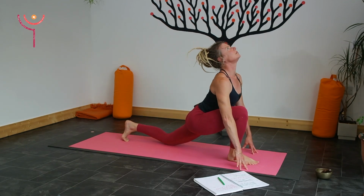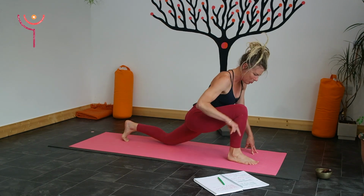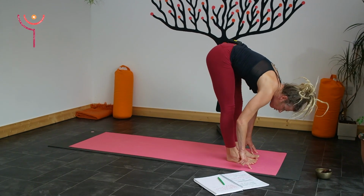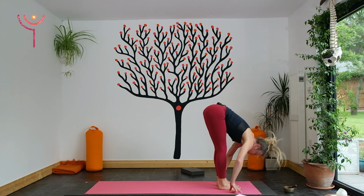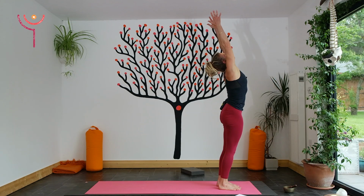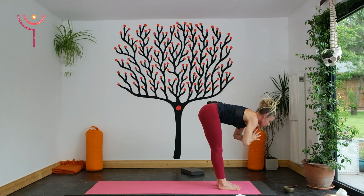Inhale, chest opens. Now really cultivate strength in your hip as you press the right hip foot down and bring the back foot forward and bow over your legs. Looking up. Inhale, hands come up. And let's go all the way forward for the left hand side.